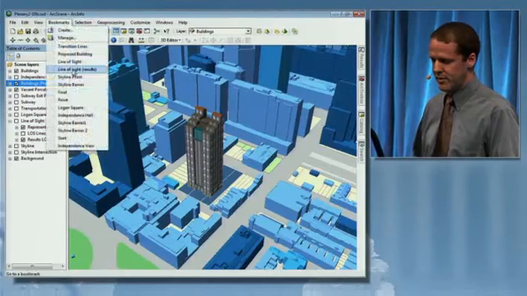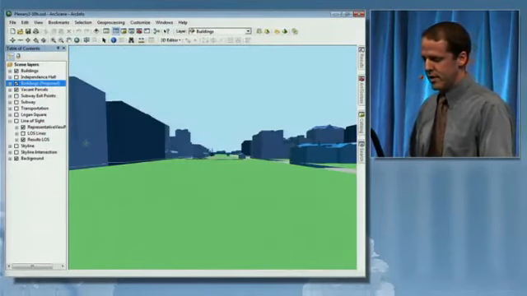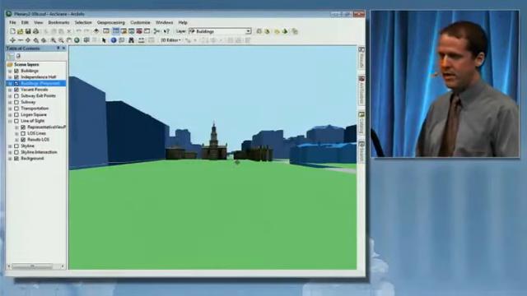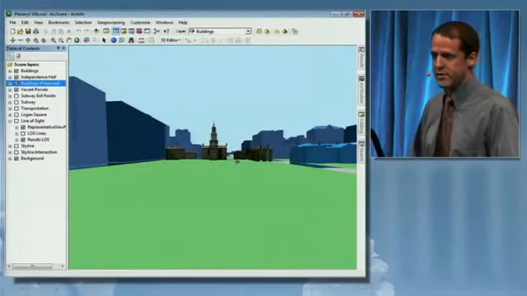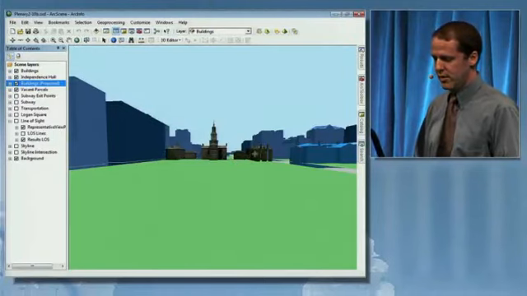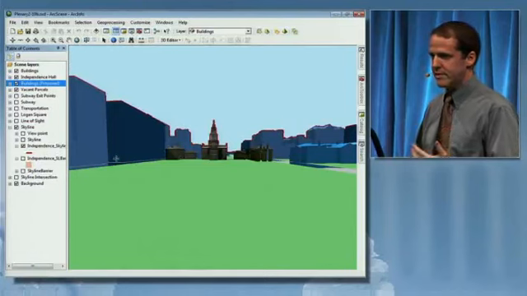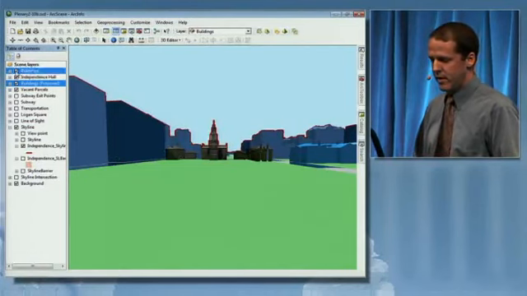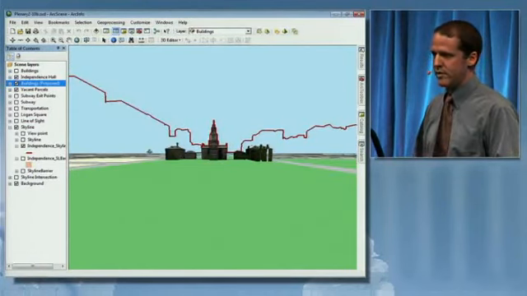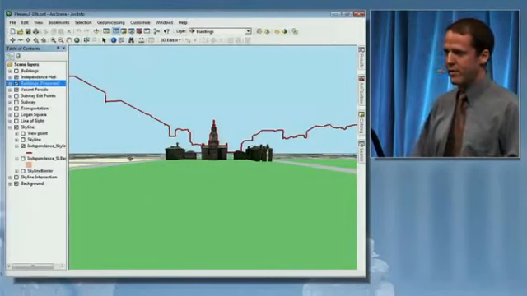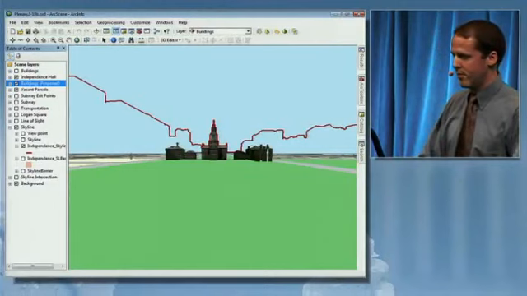So one last analysis I want to go through is using the Skyline tool. I believe John mentioned the Skyline tool earlier today. I'm going to use that over at Independence Hall. Independence Hall is a national treasure maintained by the National Park Service, and one of their key considerations is maintaining the colonial aesthetic of the site. In this case, we can use the Skyline tool to create what in effect is a virtual barrier to any new development that would impact that colonial aesthetic. Now, I've only shown a small sample of the analytical tools that are now available at 10 for 3D.